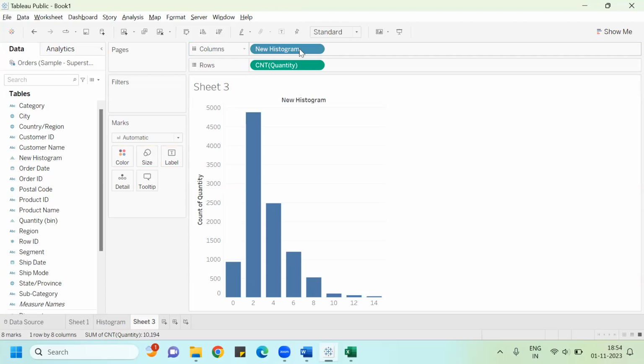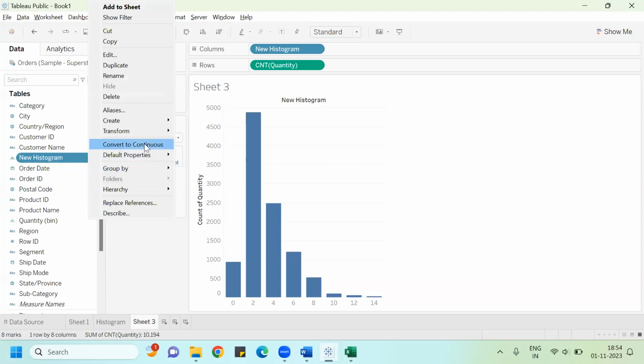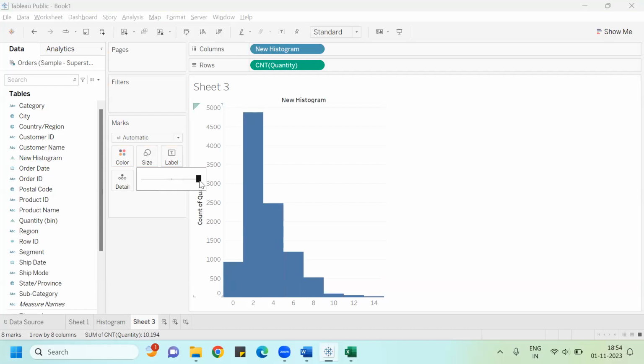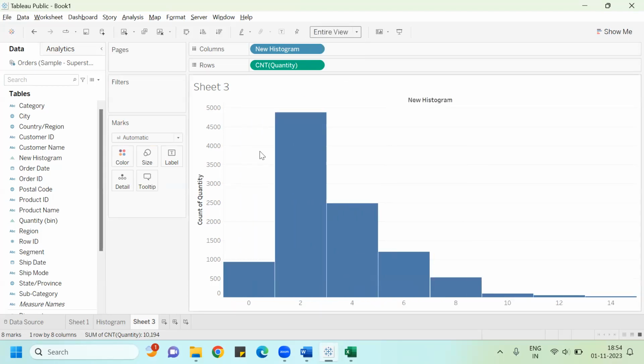Now once you get this, you have to convert this new histogram to continuous. If you want, you can increase the size of this. You can change the standard to entire view.